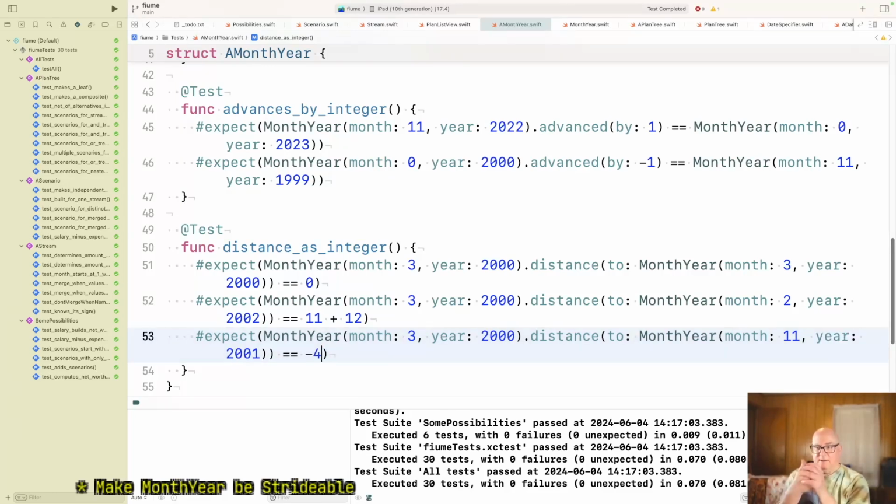So 11 is December to January, February, March, April. Maybe it's 5. Start 2002. Oh, yeah. Sorry. Going backwards. So 0, 1, 2, 3, 4. Isn't that right? Why am I getting back? December to December is 0. To January, oh, to January is 1. February, March, April, 4. Okay. Yeah, that's what I expect.